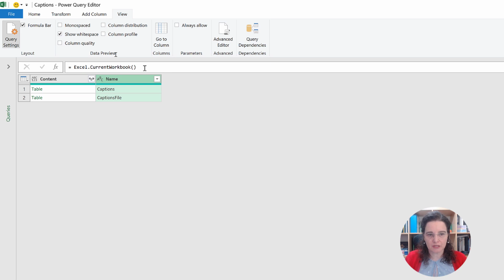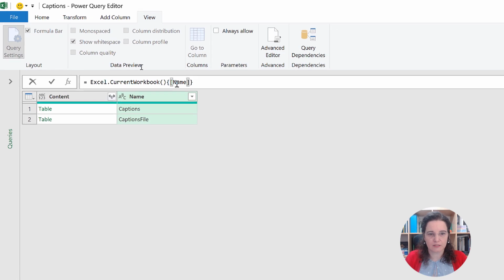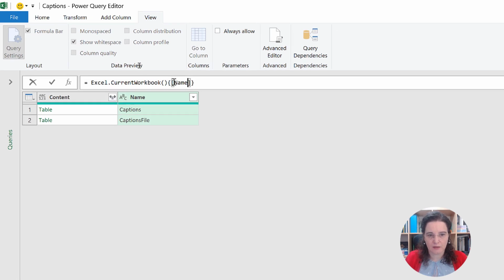So I come here and I add curly brackets because I will create a list, and I say under column Name, that's hence the square brackets, I'm referring to this column, find the rows that have captions file in it. Okay, let's see what happens if I validate this step.